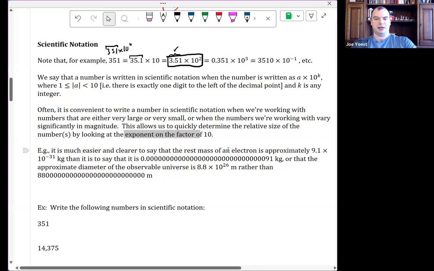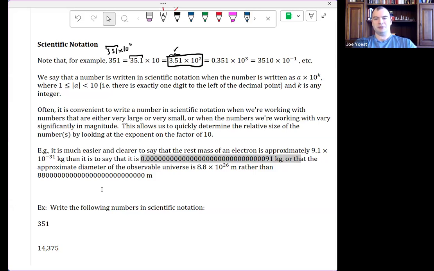So if we're looking at, say, something like the rest mass of an electron, 9.1 times 10 to the negative 31 kilograms, which is how nobody would actually present it, but that's what it is, that's a much easier way to say this than point a whole bunch of zeros 9.1 kilograms. You'd have to sit here and mark off with your pen, like there's 3, there's 6, and count all of the zeros if somebody wrote it that way. But if I say 9.1 times 10 to the negative 31 kilograms, I know that, okay, it's about 10 to the negative 31 kilograms.